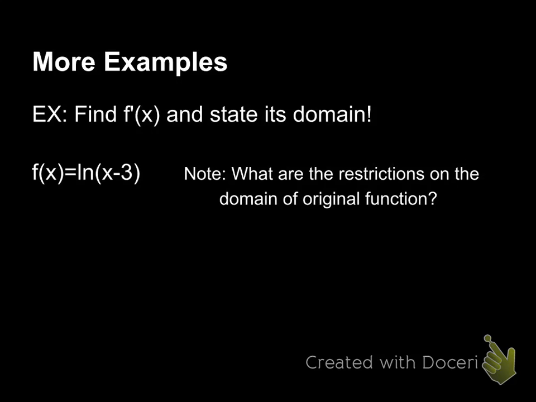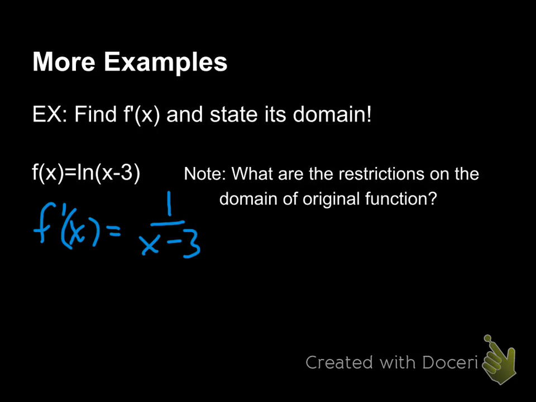All right, I want to find f prime of x, and I want to state its domain. Let's first find f prime of x. So real quick, f prime of x, remember that's 1 over u, which is x minus 3, times the derivative of the inside, which is 1. So my derivative is 1 over x minus 3. Right? The only restriction on the derivative is x cannot be 3. So if I'm thinking about the domain of the derivative, it's from negative infinity to infinity, except for when x equals 3. But wait, I can't differentiate where the function doesn't exist. I'll say that again. I cannot find the derivative where the function doesn't exist.